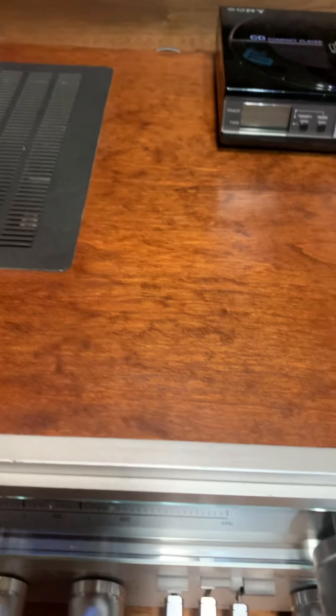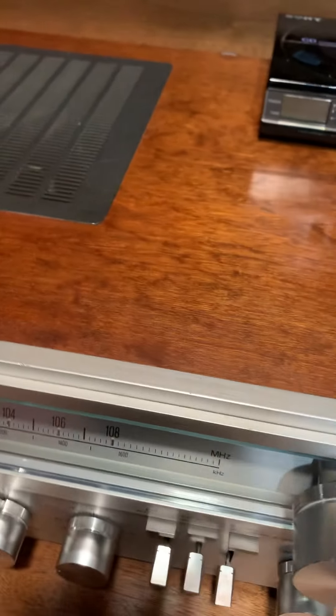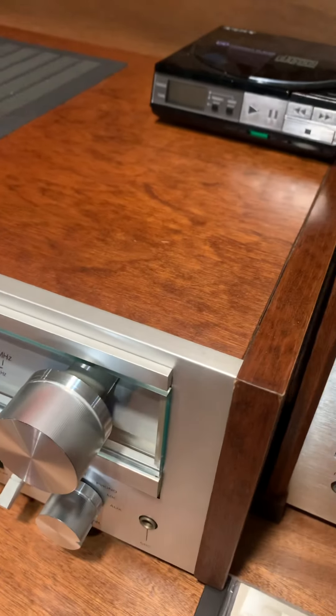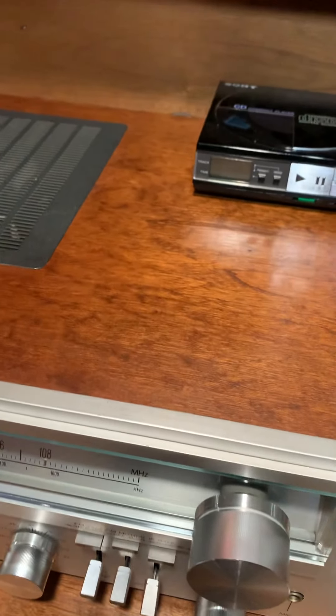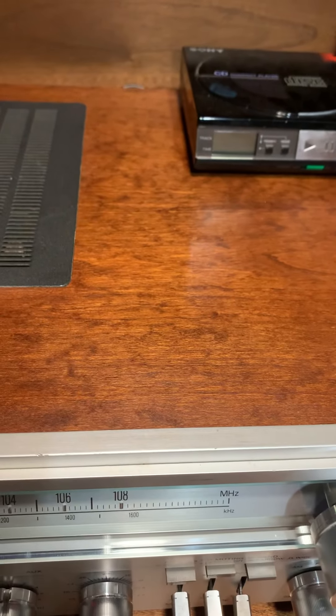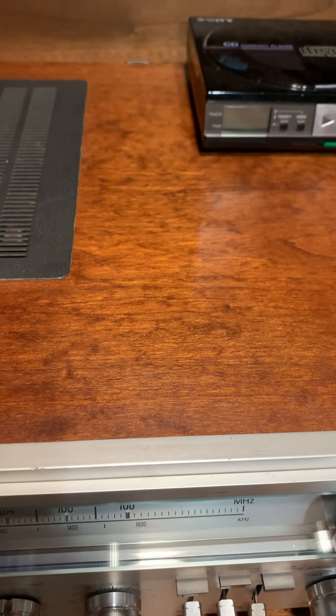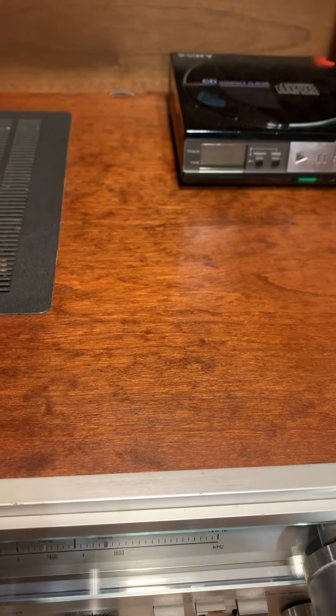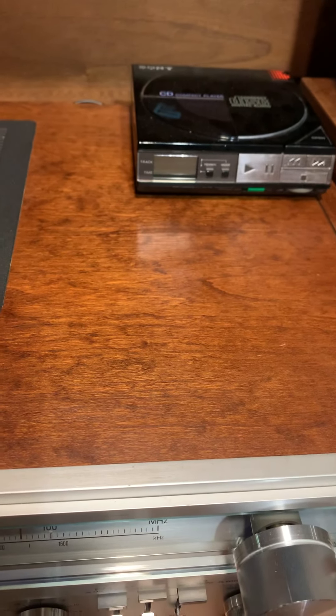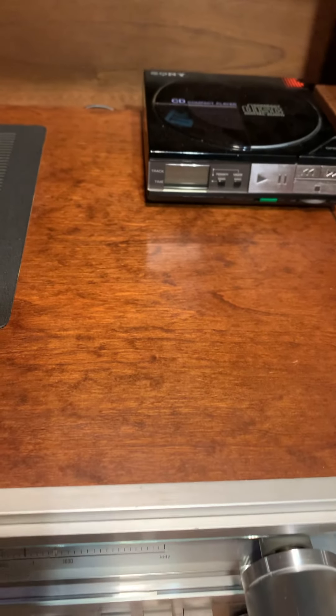I don't know what's up with that. It could have been heat — maybe it shrunk the vinyl. So anyway, I decided to redo the cabinet myself. I took the plywood apart, all the pieces apart, sanded them nice, took all the vinyl off, sanded the plywood. I had to do some wood filler on some spots here and there, because when you pull the vinyl, some of the wood comes off sometimes, even if you heat it up with a heat gun.